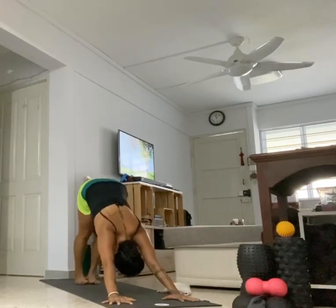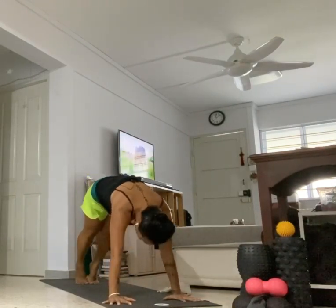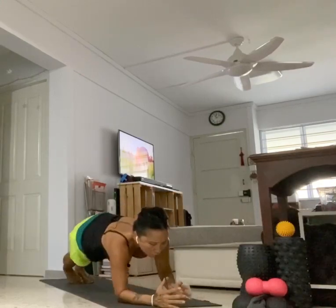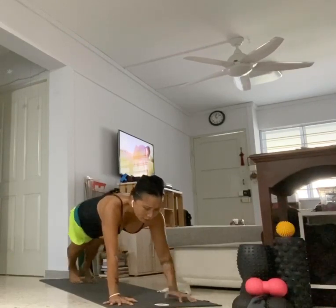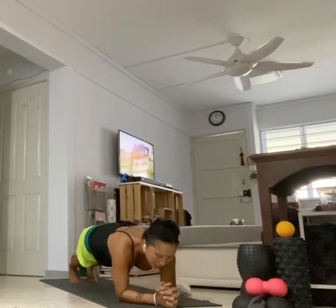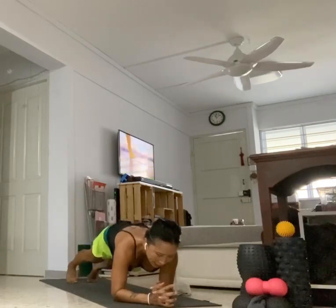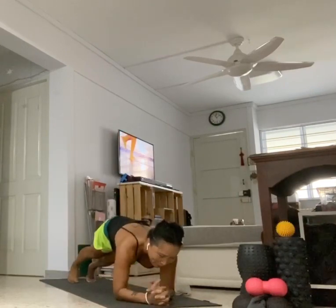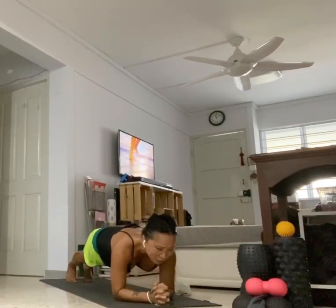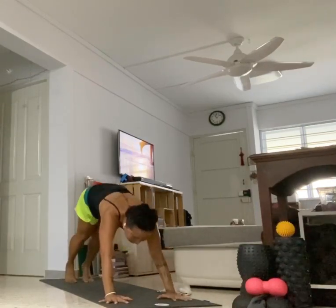One more cycle and we do a quick floor work. From there, inhale, lift the heels, come forward to your plank. Right forearm down, left forearm down, right palm push up, left palm push up. Exhale, left forearm down, right forearm down, inhale, left palm push up, right palm push up. Last one — left palm down, right palm down. Stay here, lift the heart center for three, look over the top of your mat for two, for one. Inhale, left palm push up, right palm push up. Exhale, downward dog.